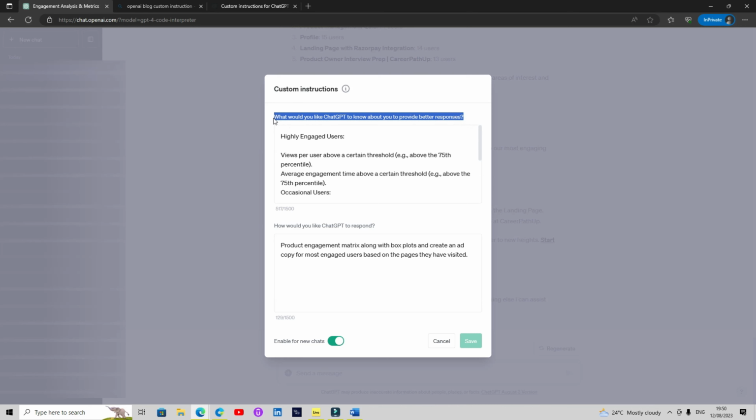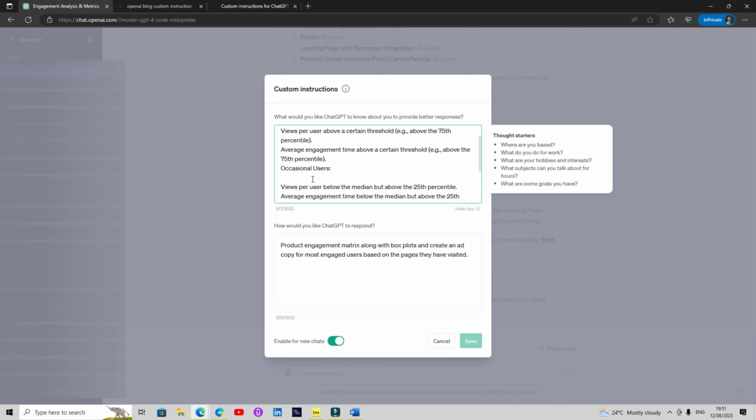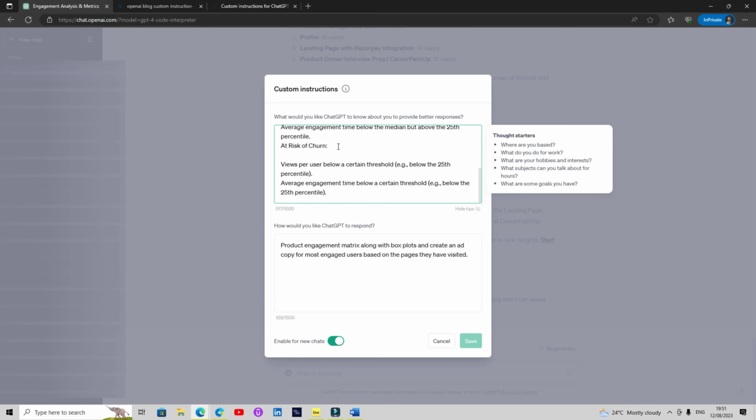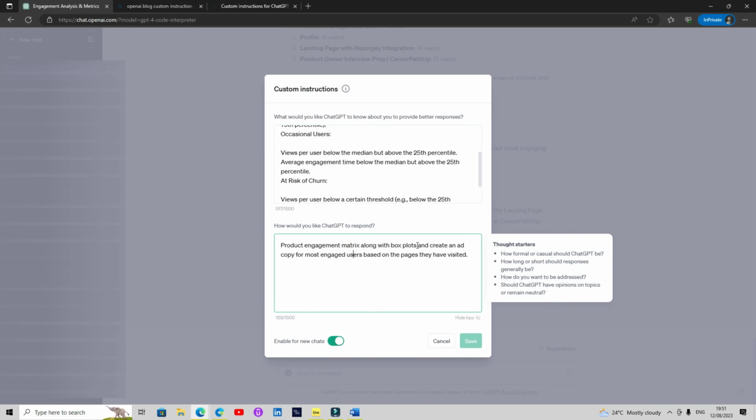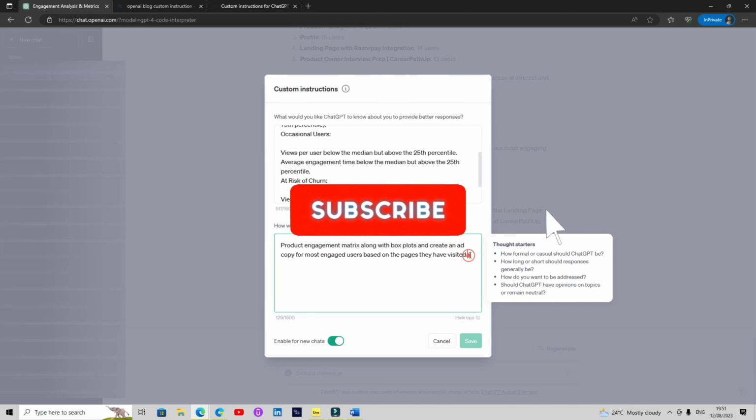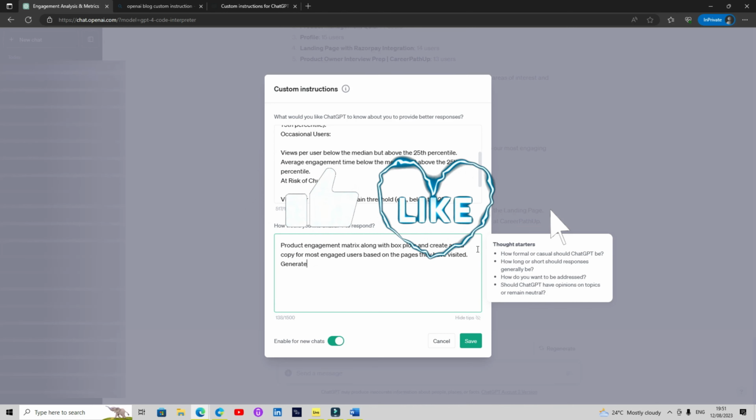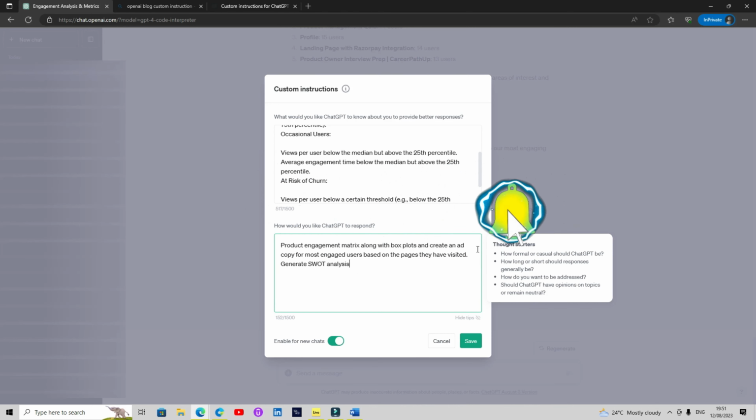Okay, so in order to set up your custom instructions, which provide you the capability to completely customize ChatGPT as per your need and as per your use case, you need to use these two boxes here. In the first box, I'm simply putting my logic, what I want ChatGPT to do. So it could be a rule, it could be a criteria, it could be anything. For example, if you want to evaluate something, you can put that logic here. And in the second box here, I'm providing the template in which I want the response to be. So let's say you want a SWOT analysis template. You can specify it in this second box. So the first box is about logic, the rules. So ChatGPT will use that.